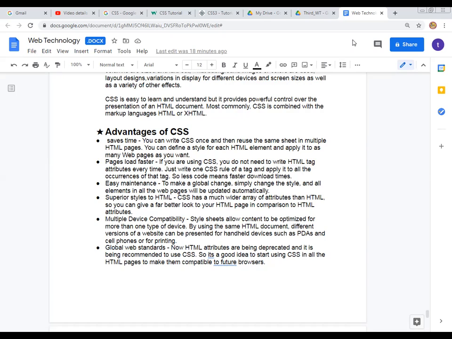This means that if we have 50 pages on a website, all the pages use the same style sheet. Just changing the style sheet will make visual changes in all the web pages linked to it. It makes long-term site management much easier.